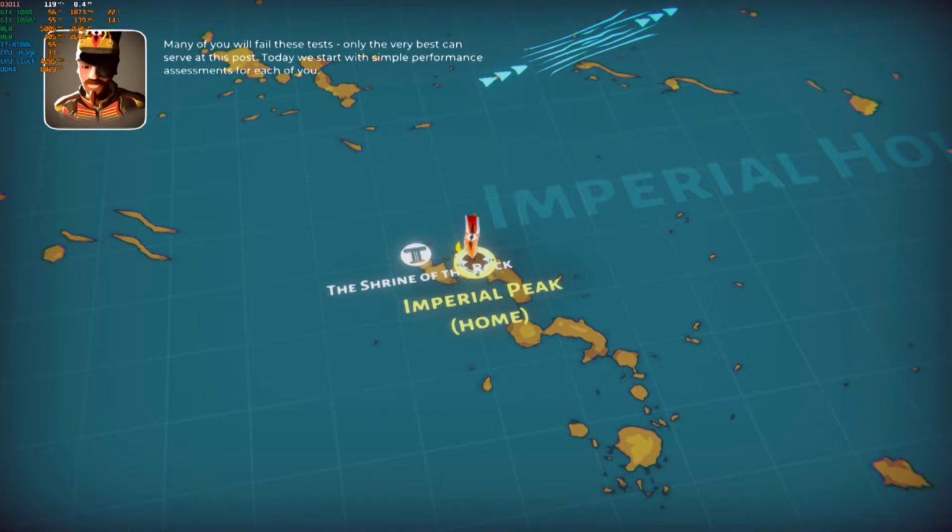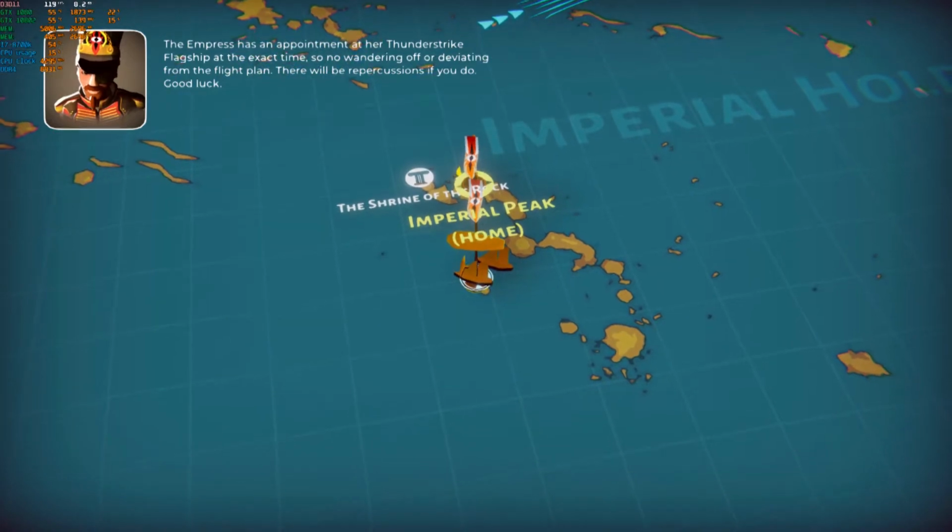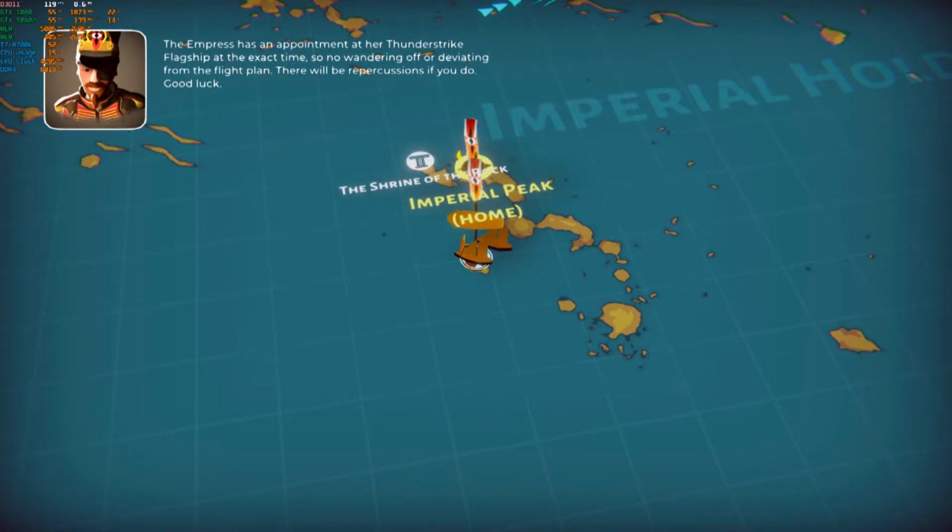Today we start with simple performance assessments for each of you. The Empress has an appointment at her Thunderstrike flagship at the exact time, so no wandering off or deviating from the flight plan. There will be repercussions if you do. Good luck.